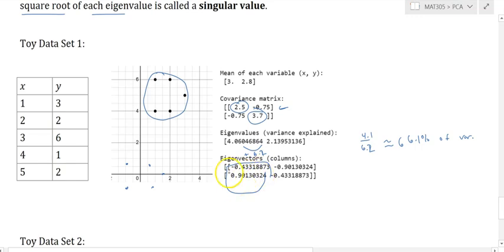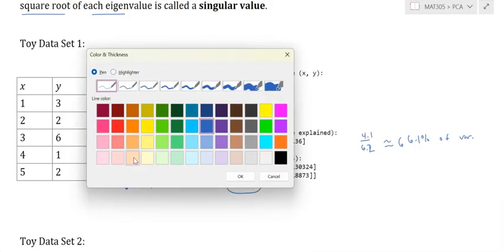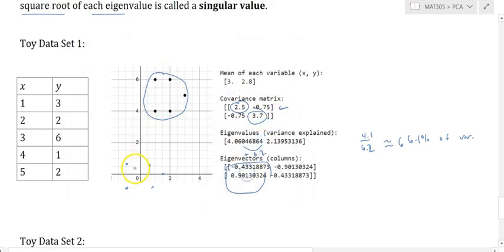So if I were to plot that, that would say I would go over about -0.5 in the x direction, just under -0.5, and then up almost 1. Okay, so that point right there, which corresponds to the eigenvector, would look something like this. Okay, now that doesn't necessarily have to fit with our intuition.